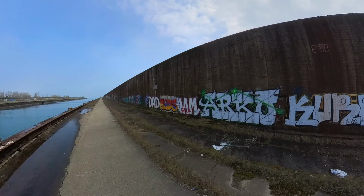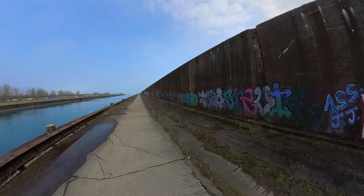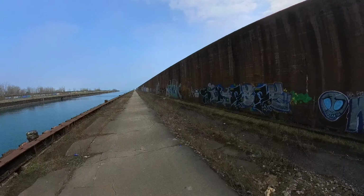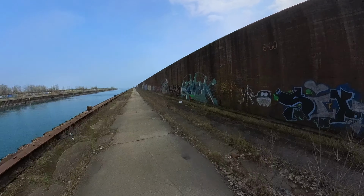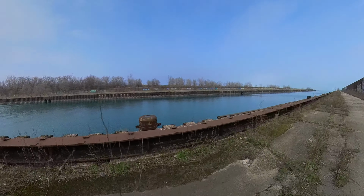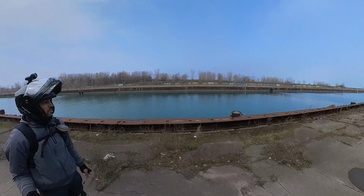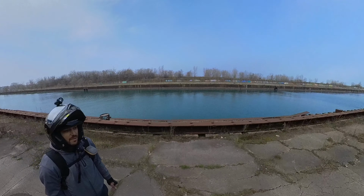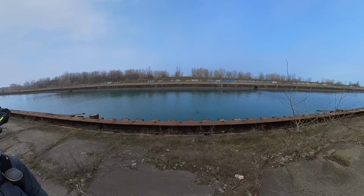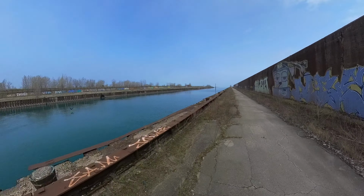It's closed down, been abandoned, left to rot. And then in the 2000s, the city actually took the site over and has turned it into a rather attractive park with a beautiful natural area, incredibly serene park. It is super quiet. There are very few people around. And it's really beautiful. This is my first time visiting the park. It is 18 miles south or so of where I live. Look at that bird, cormorant.